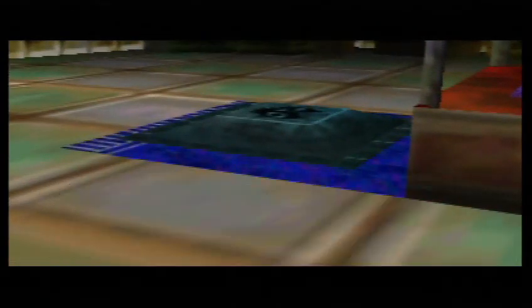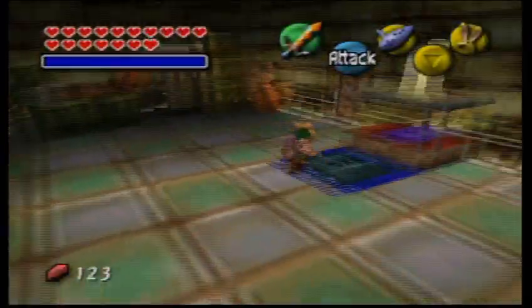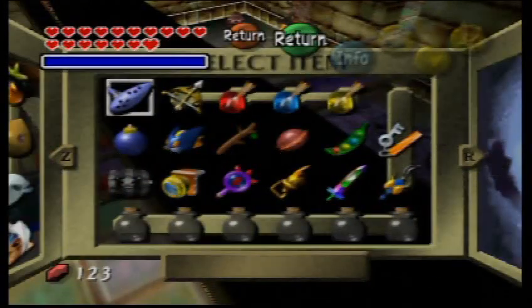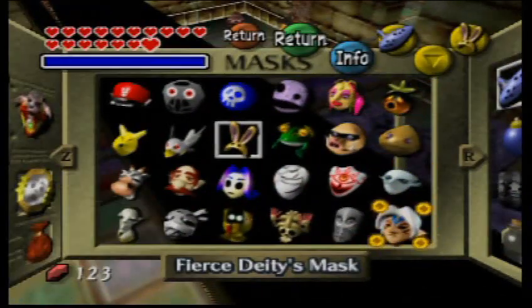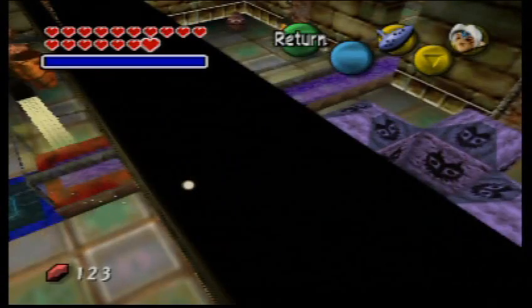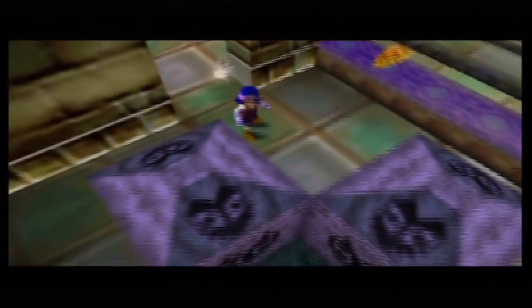Okay, what you want to do is quickly step on the switch, and then your control will move over to Tatl. At this point, bring up your start menu, and do this. Now, the glitch will take effect as soon as you gain control over Link. Okay?